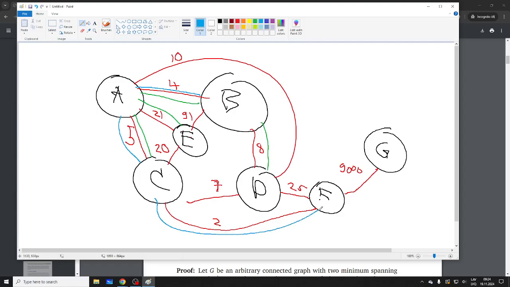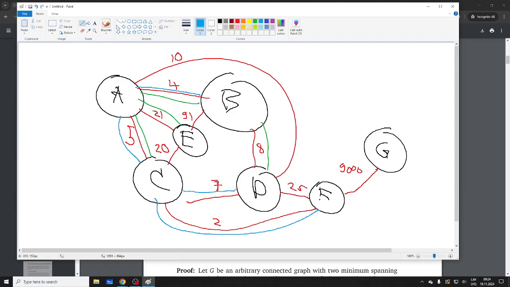And then which one will be next? We add F, the 9,000, and then 25. We need to add those. By now it seems like we almost have all the connections. We still don't have E. Actually, we have all the possible edges in our priority queue. Then we take the cheapest one, which is going to be which one? A to this one is cheapest. We need this. 7. Yes, we take 7.